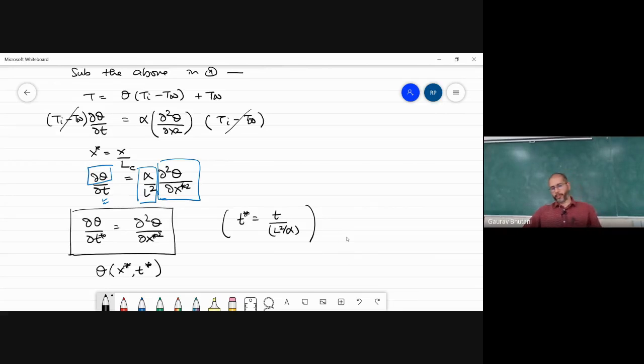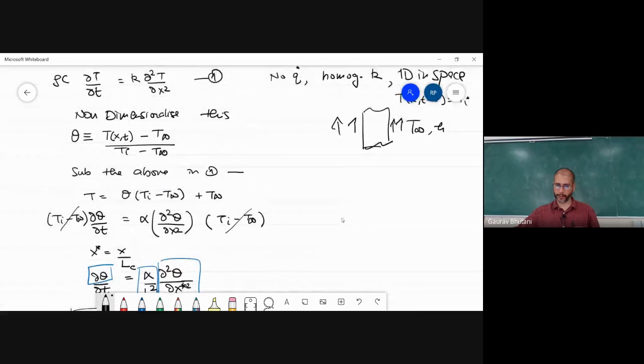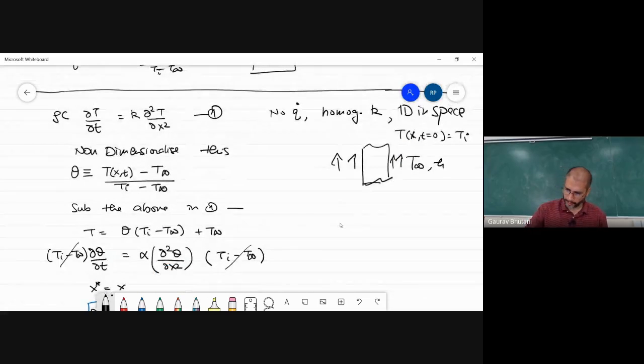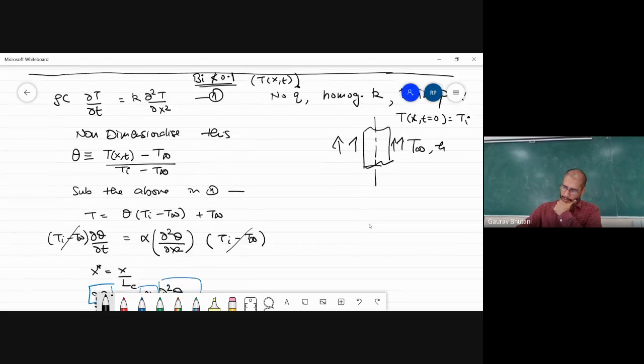All right, now let's look at the boundary conditions, because we have simply talked about this bar that we are solving. So remember, this is a situation, let me mention that. So BI is not less than 0.1. So that means temperature is a function of X and T here. So we are all doing all this to develop that equation that we solved to get the temperature as a function of X and T here.